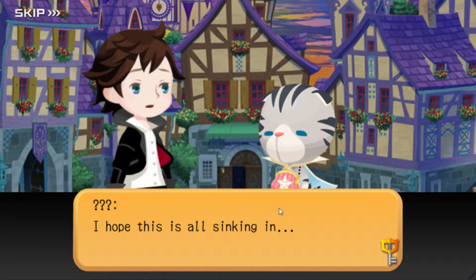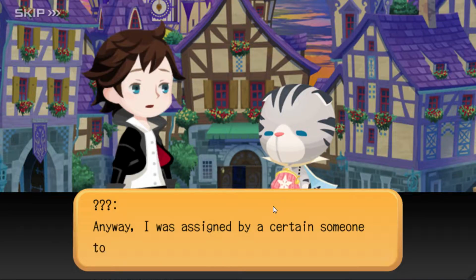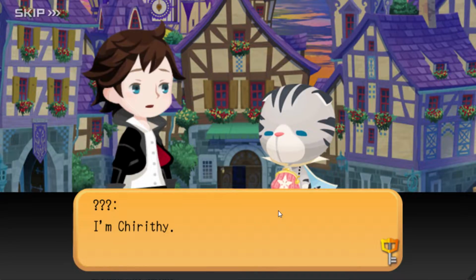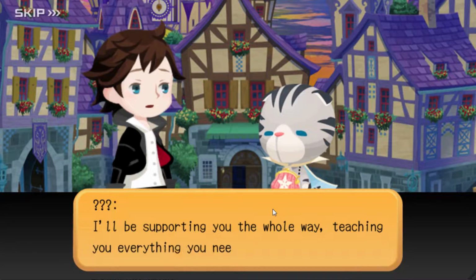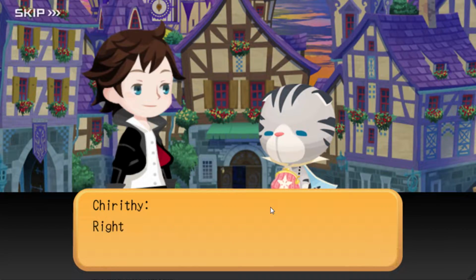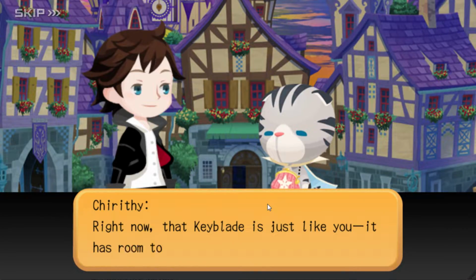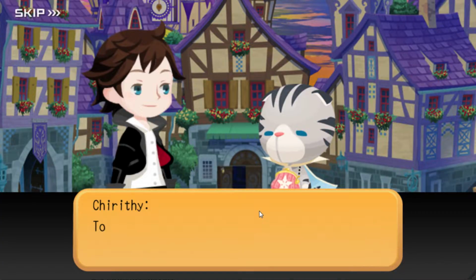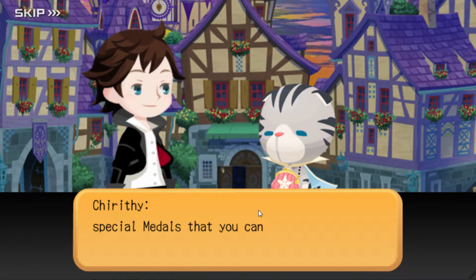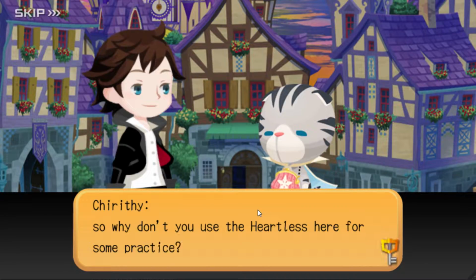I hope this is all sinking in. Anyway, I was assigned by a certain someone to watch over a new Keyblade wielder. You! I'm Chirithi. I'll be supporting you the whole way, teaching you everything you need to know and more. Nice to meet ya. Nice to meet you too. Right now, that Keyblade is just like you. It has room to grow. To unleash its true power, you'll need to use fragments. Special metals that you can set in your Keyblade. Ooh. Anyway, that's a lot to take in. So why don't you use the Heartless here for some practice?